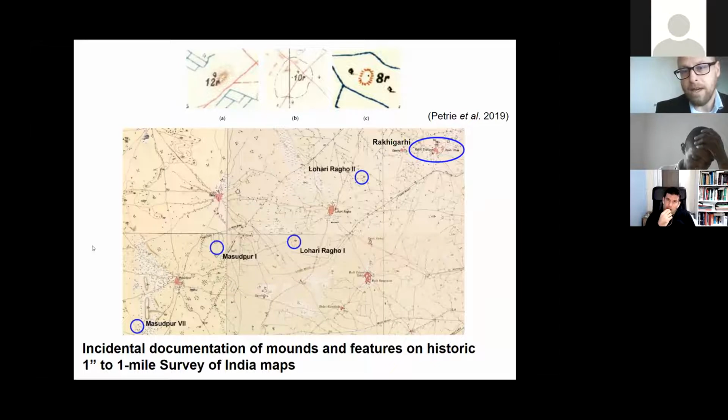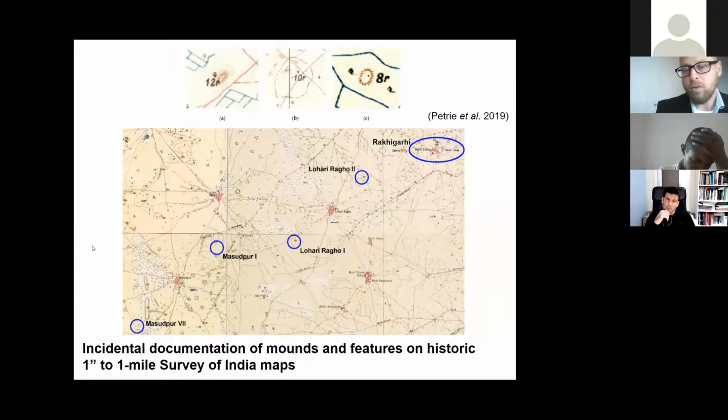We're talking about a landscape that's largely very flat, and that often has archaeological sites preserved as mounds that exist with some elevation above the ground, but not necessarily a great deal of elevation. And what you can see on the three images across the top are the types of symbols that are used, either on the same map or on different maps, to represent specific mounds.